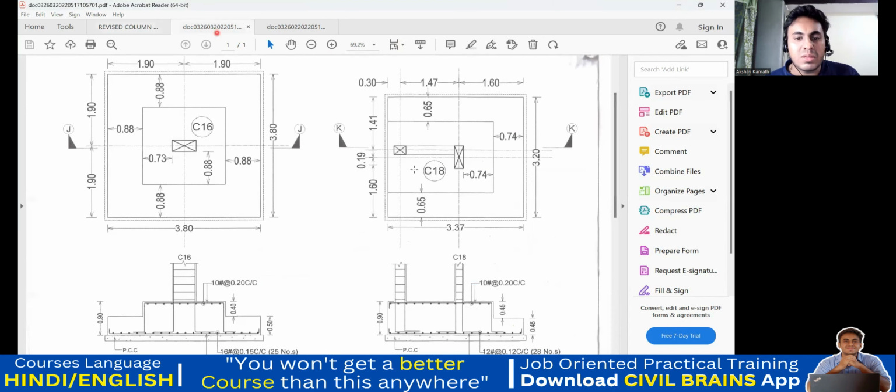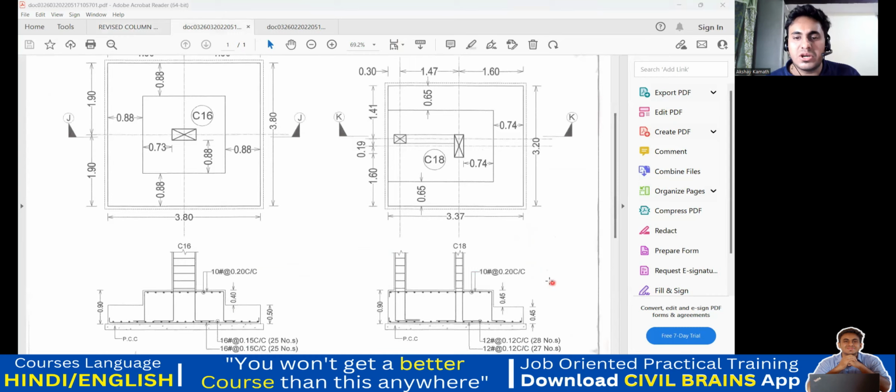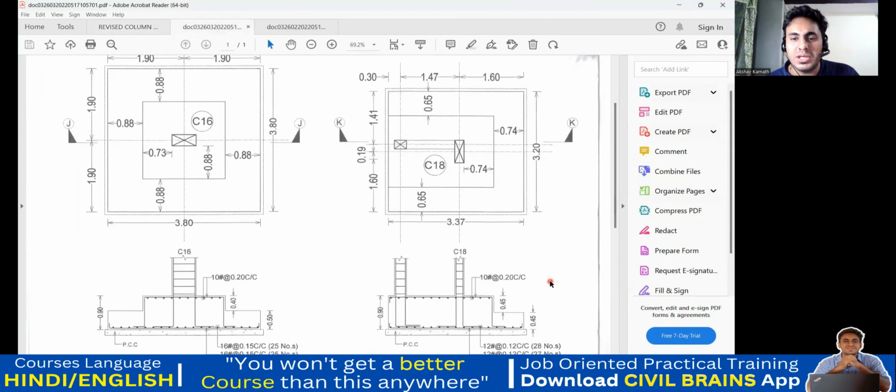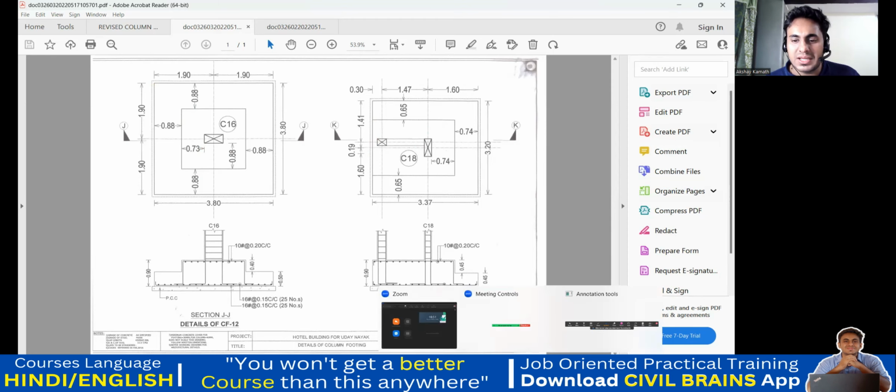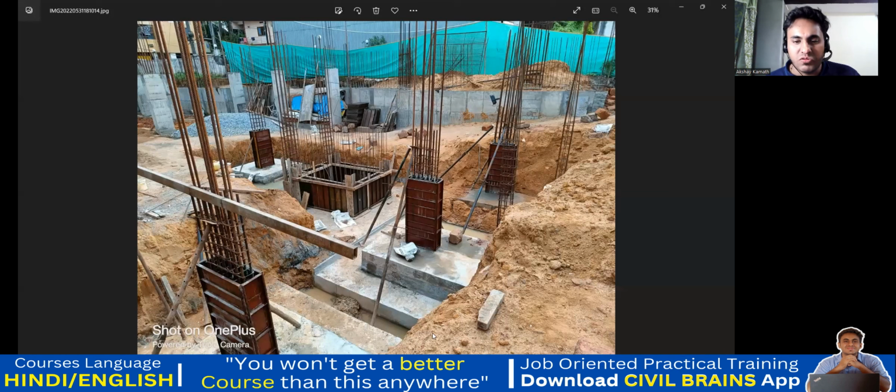Now in some cases you get this kind of footings again. So this is also a step footing, but here what has happened, this was exactly at the center, but this one is almost at the corner side, at the corner, like practically this is that particular image. See, you have a step footing, but here it is attached to the wall part. So then what you are going to do, here also same calculation, nothing will change. Only your shuttering will change. Shuttering in the sense, this portion you will not do shuttering. I'll show you here.